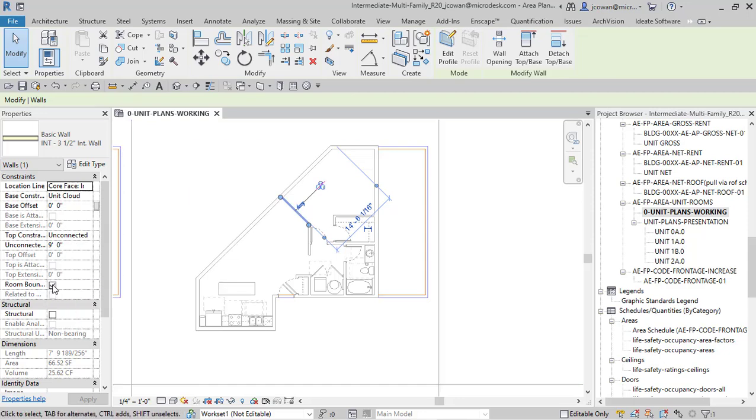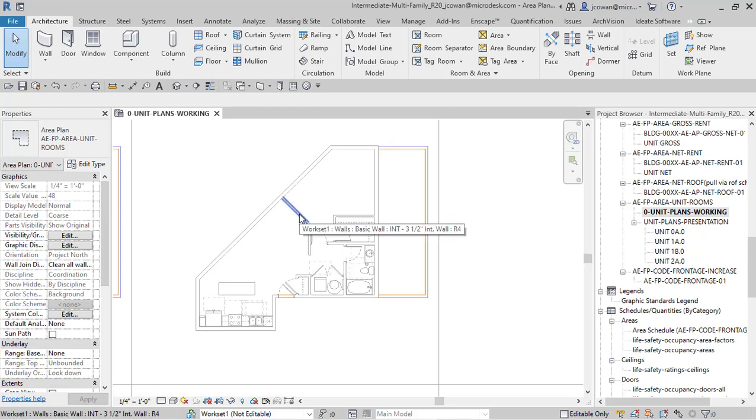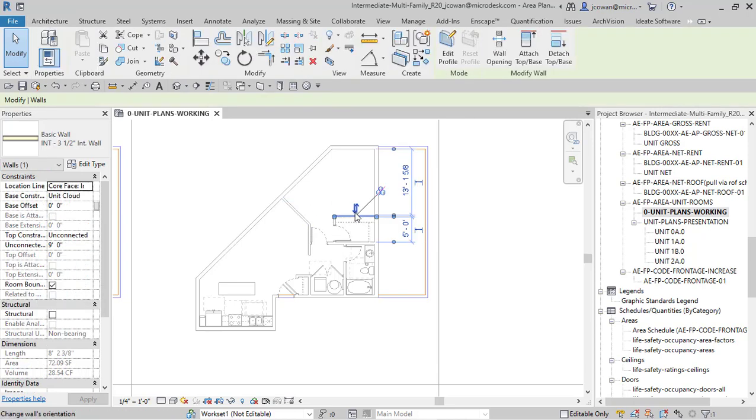non-room bounding. That's one thing, because it's a strange concept, but the object known as a room inside Revit would be better known as an activity. And the room that we want to create is going to be the overall volume of the apartment. In other words, the activity that we are trying to define is the volume of the actual apartment unit. So all the interior walls here, you would want to make sure that these are non-room bounding.